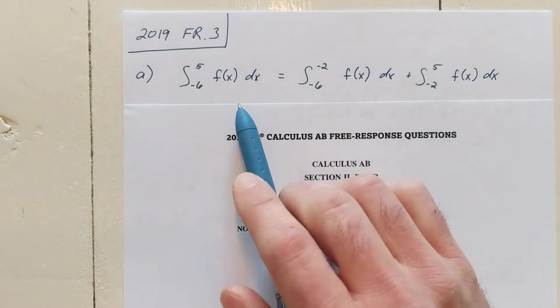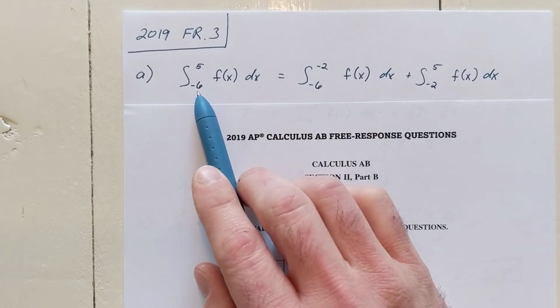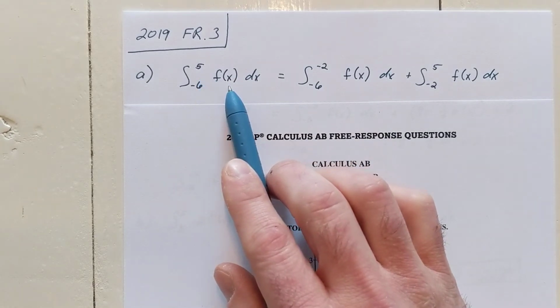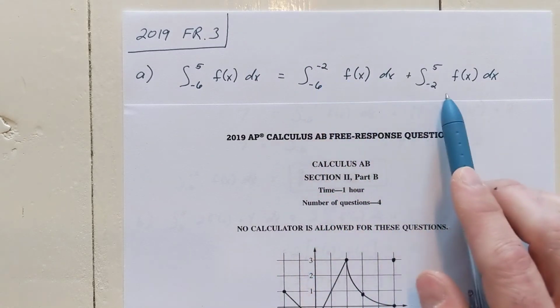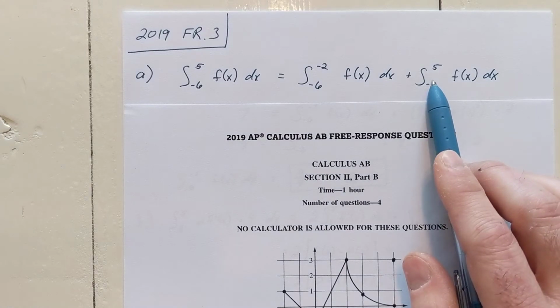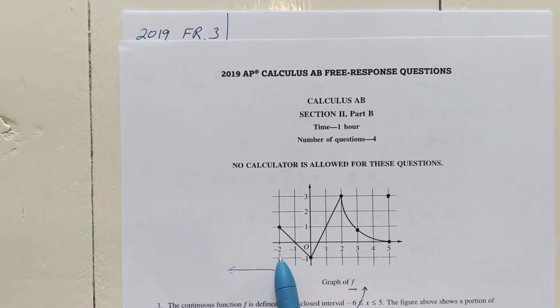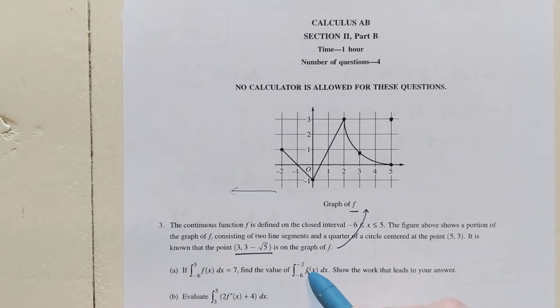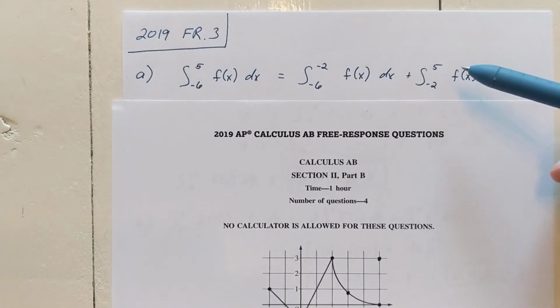So what we used here was the additivity property for definite integrals, that the overall value of the integral starting at -6 and ending at 5 of f of x can be broken up into an integral that goes from -6 to -2 plus an integral from -2 to 5. If you're wondering where the -2 came from, well, that's where we actually started having some information about this function here. So really the question mark is what was happening from -6 to -2, and again, that's what they were asking us to find right here. So that's why we chose to split this one up at -2.